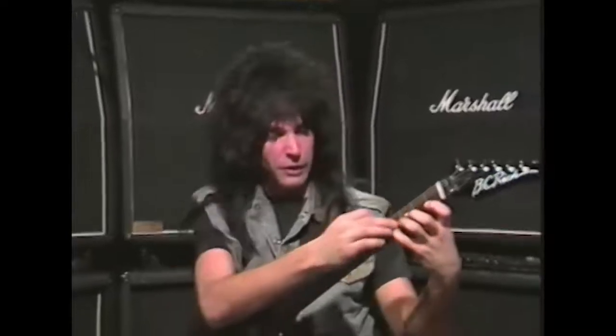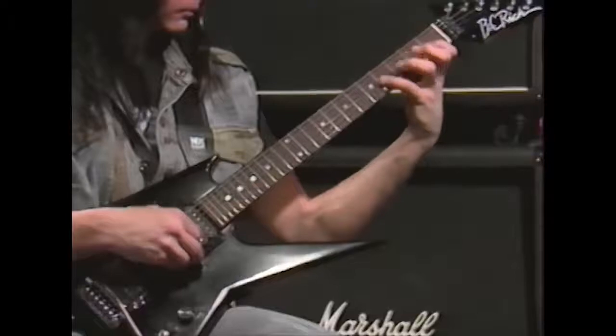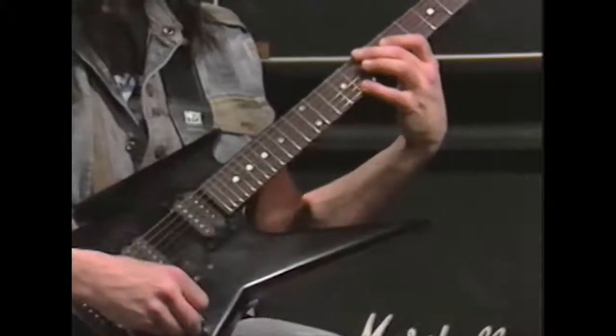Okay, this is exercise number 4, and it's based on a blues scale, and it's really good for keeping your fingers close, because it works on the 1st and 4th finger, and it's also good for your 3rd and 4th finger, because there's a lot of play between them. And it goes like this. And this is exercise 4 slow.